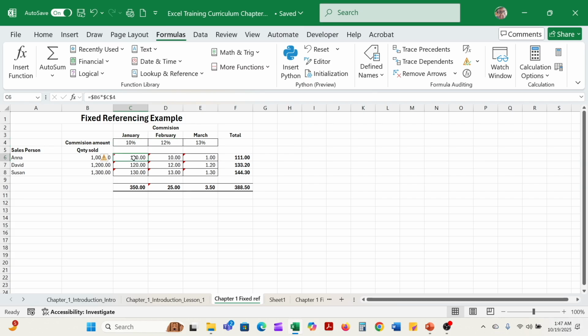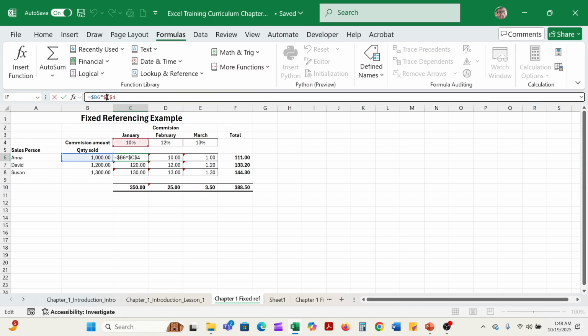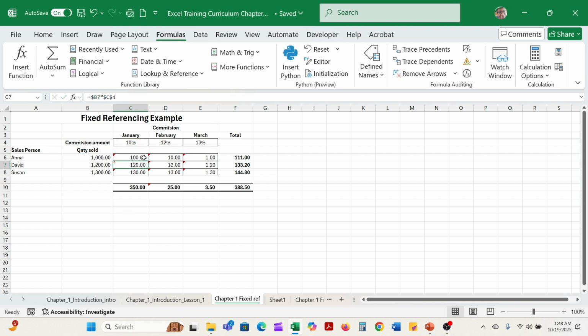So one more time, we're going to make a change to our original formula. Instead of having the column be fixed, in this case we want the row fixed. So we're using mixed references throughout the entire formula or table. Let's start again.